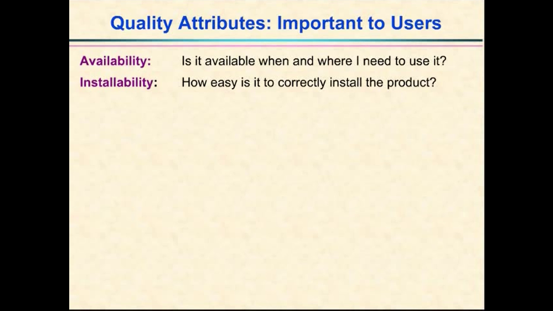Installability describes how easy it is for a user to install the product correctly. Installability also encompasses uninstalling a product, reinstalling it on top of itself, installing updates or new versions on top of an older version, adding additional components after a partial earlier installation, aborting an installation partway through, and recovering from an incomplete or unsuccessful installation attempt.